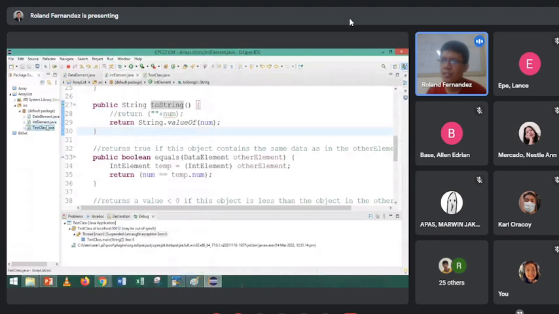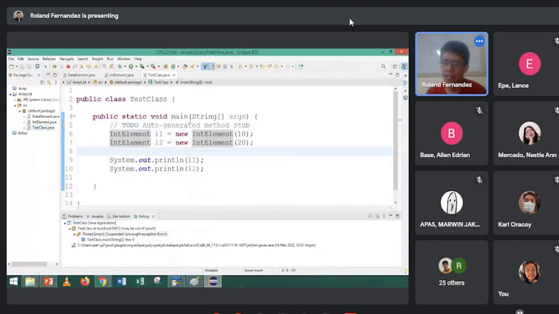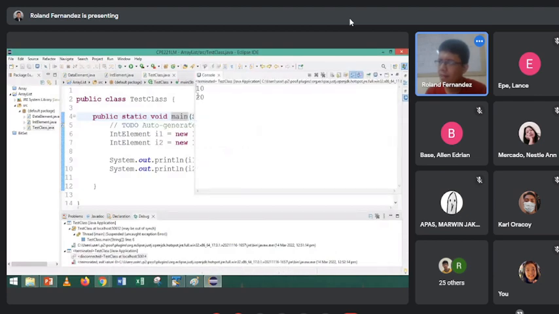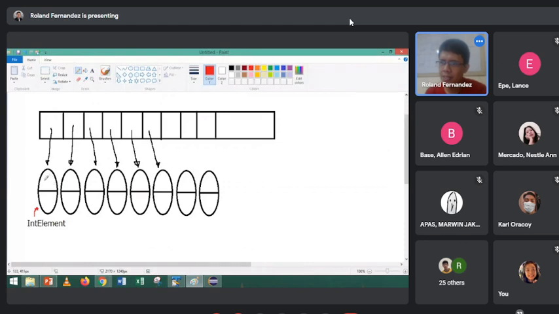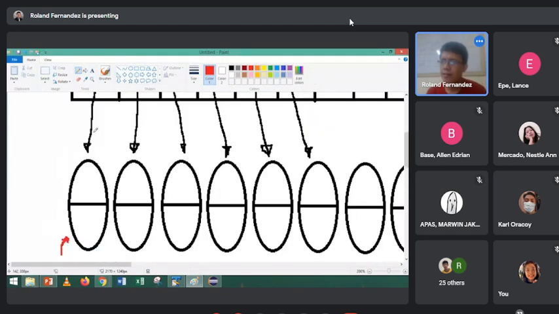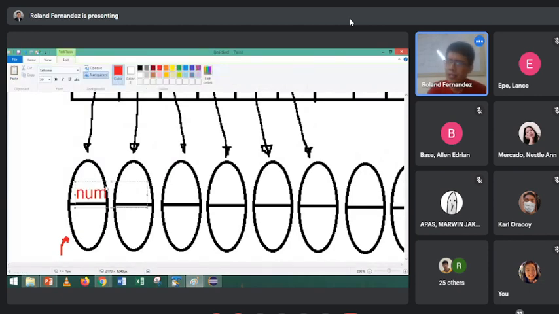Asa to si test class. Let's try to rerun F11. Nara 10 og 20 mo lang atohang int element. So okay, so that is our int element. So mao na atong probably nabuhat diri kung ang iyang num diri kay ang iyang num kay tagko man tatala ni siyang E14.